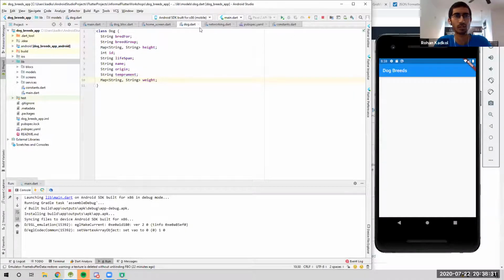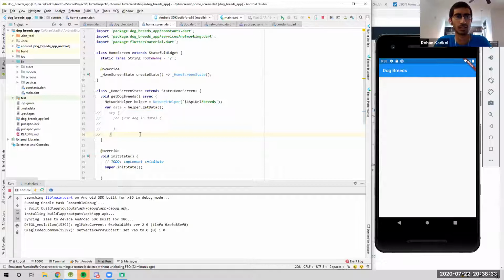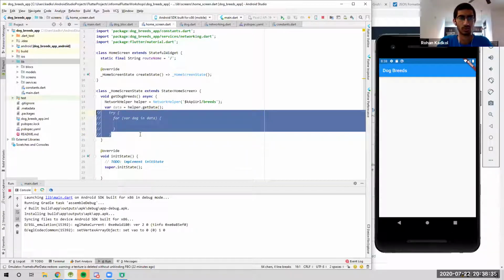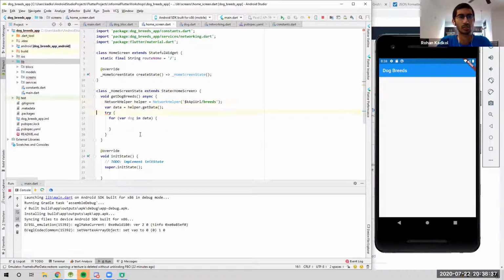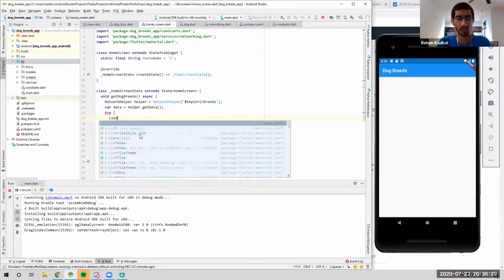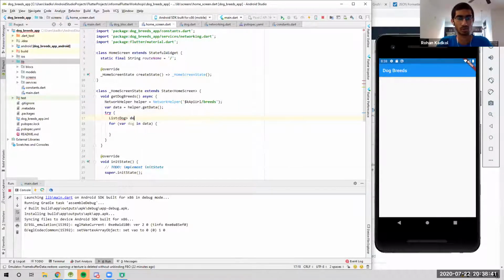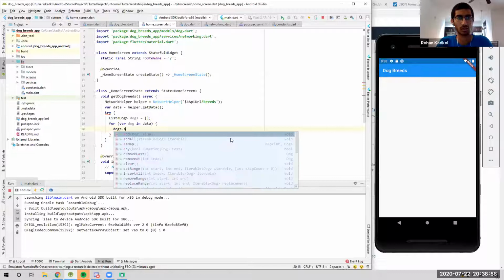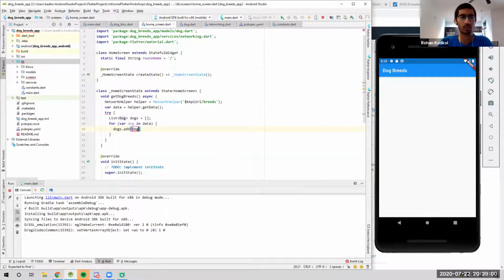We have a dog here. We were in home screen. Let us now do this here. So within our try, let's create a list of dog called dogs. Let's make it empty. And with each pass of this for loop, we'll add it to the dogs here. So now let's create a dog. Dogs.add. Let's create a dog here.